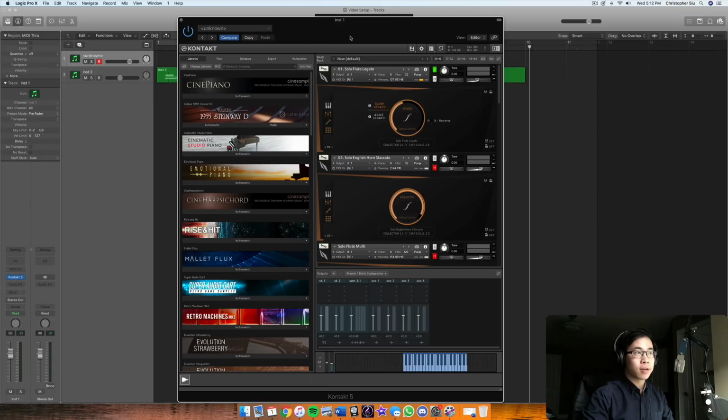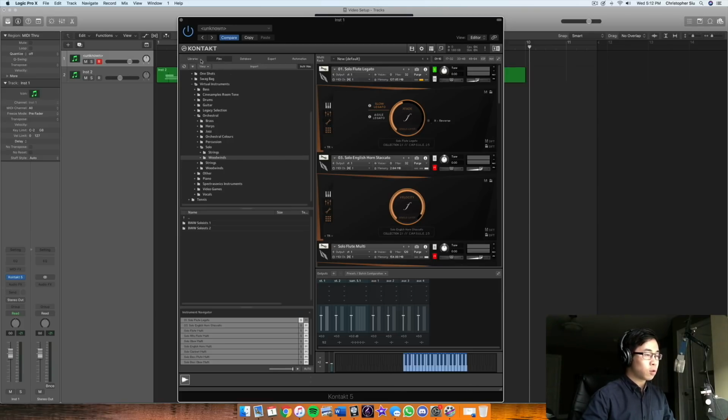Expansion B is very good for the upper woodwinds, so it contains the flute, the clarinet, the alto flute, and the oboe and English horn. While expansion C contains the rest of the lower instruments, so you've got the bass flute and bass oboe and some other ones as well. So we're going to go through, and I wanted to play some of the sounds for you and give you an impression of what I think of the libraries.